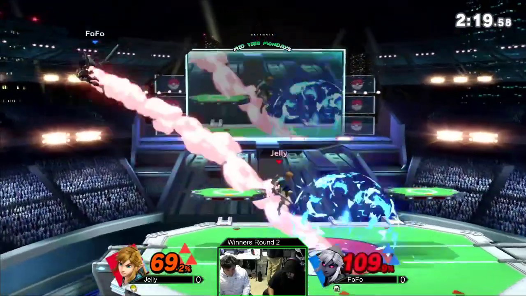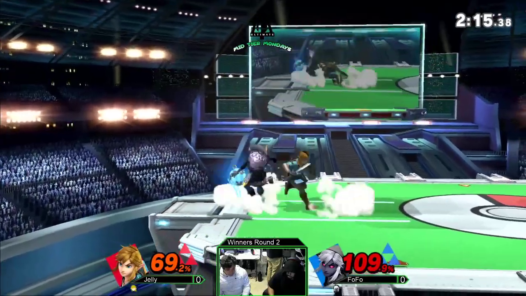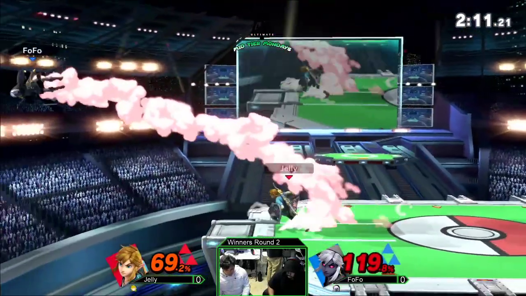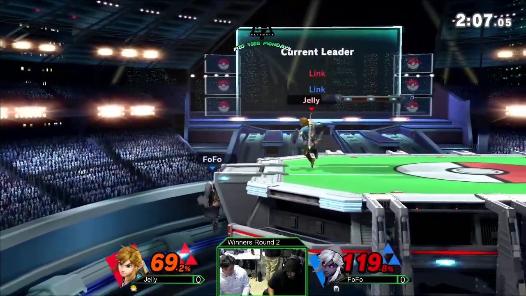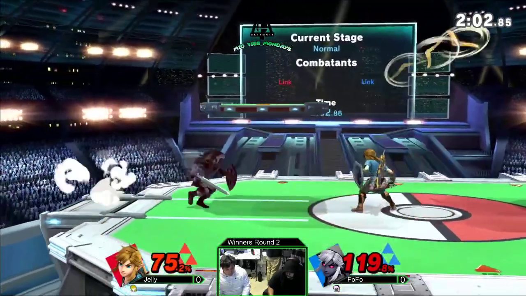Seeing safe recoveries here again. Going for the kill there with Mr. FoFo. A trademark sign of the Link as well. You can get some of those scoop ups and you just never see it coming. Both are going to be in kill percent here, so we'll see who gets the better punish for the stock here.